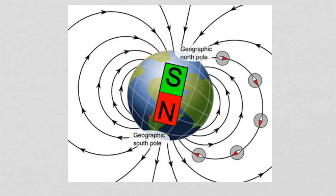The Earth acts like a giant magnet, with the north pole of the magnet at the geographic south pole and the south pole of the magnet at the geographic north pole. That's why a compass will rotate such that the north pole of the compass points towards the geographic north pole.